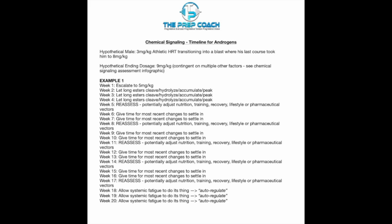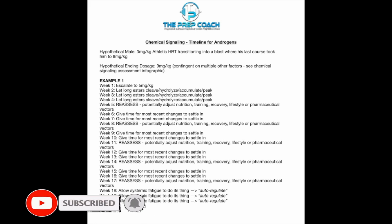And we do that until we get to the 15 to 20 week range, which is where we end because systemic fatigue does do its thing, it does accumulate, and that's why we auto-regulate so heavy, especially during those final weeks. With most people, I will only do a 15-week approach because it's very much easier to accommodate and adjust and even program for, at least for me, because I have that 16th week actually being a specific deload, a transitional deload week. But either way, that's what would happen if it's purely the chemical issue every single time, which does happen.